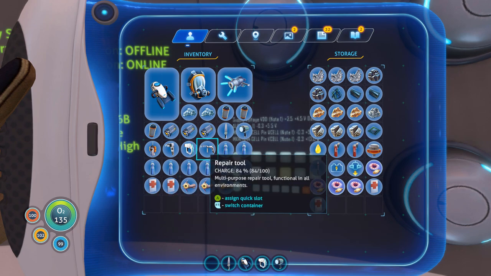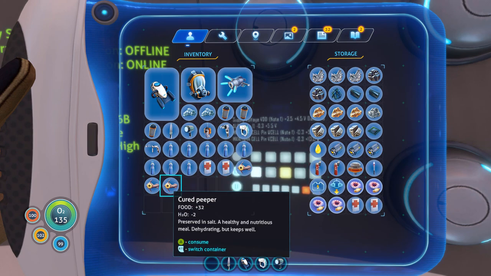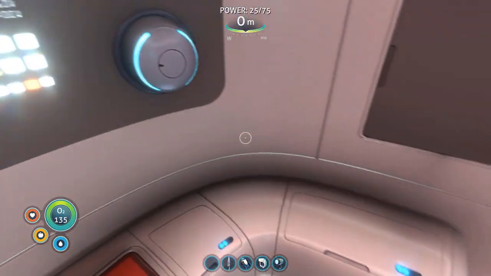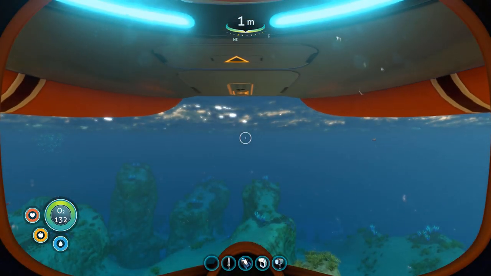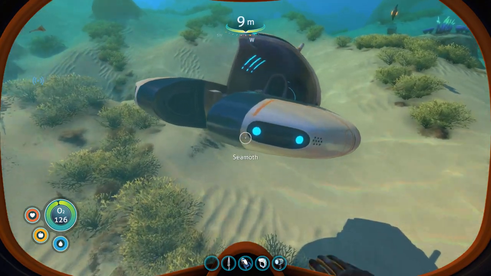Okay, so let's store this. I don't think we're going to need that. Let's store the batteries. Keep the power cells. Keep the beacon. Keep the tools. Sea glide is probably still good to have. All right, guys. Dun, dun, dun. Let us go take a peek at this beacon.